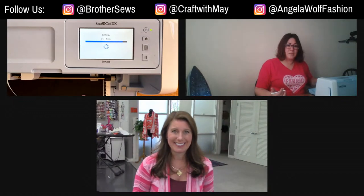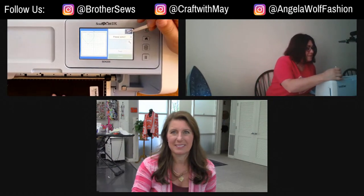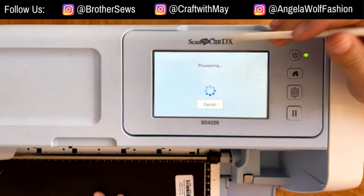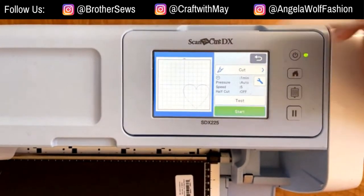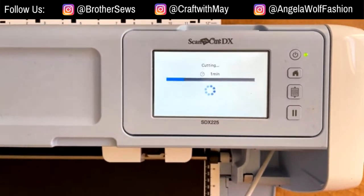While cutting the heart, someone wants to know if I made this shirt — no I did not! So I accidentally was turning around and moved the paper while it was cutting. If that happens, it's not a big deal — I just moved my heart somewhere else on the paper that I knew would be fine and re-cut it. Since it's a super simple, easy 20-second cut, I'm not worried.